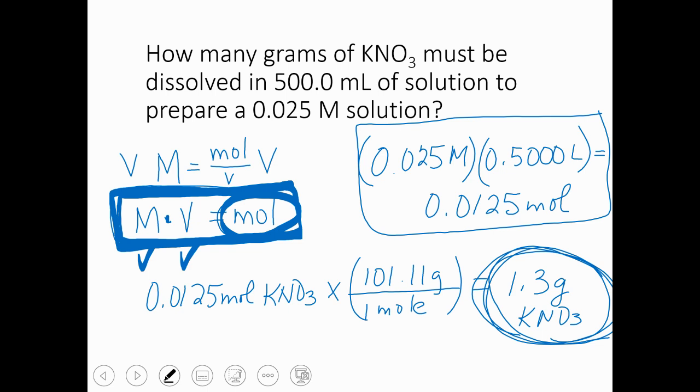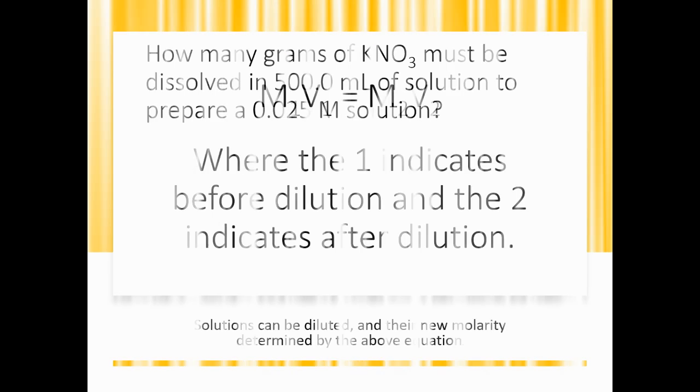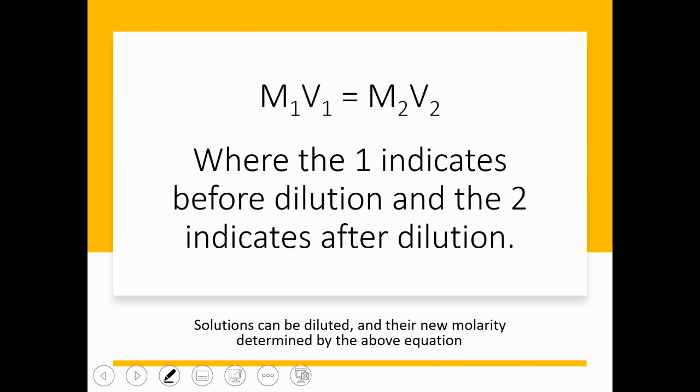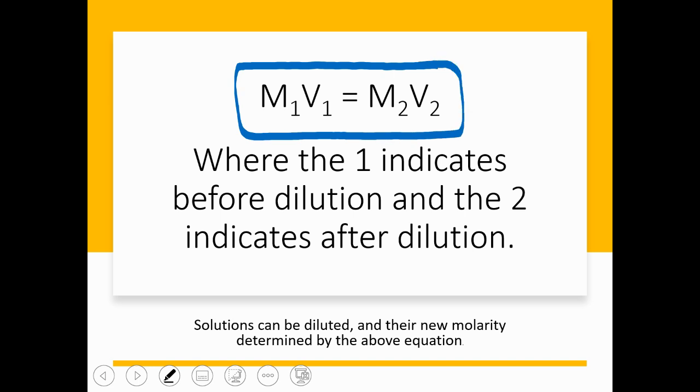When I add water to, let's say, some coffee that I think is a little strong, I haven't changed the amount of coffee that's dissolved in there. What I've done is changed the total volume and brought the concentration of my coffee down. So the moles of actual compound that's dissolved in there, the solute, has stayed the same. And that's the key idea behind this. This equation is going to be a very handy equation. We'll be using this in a lab in Unit 3.